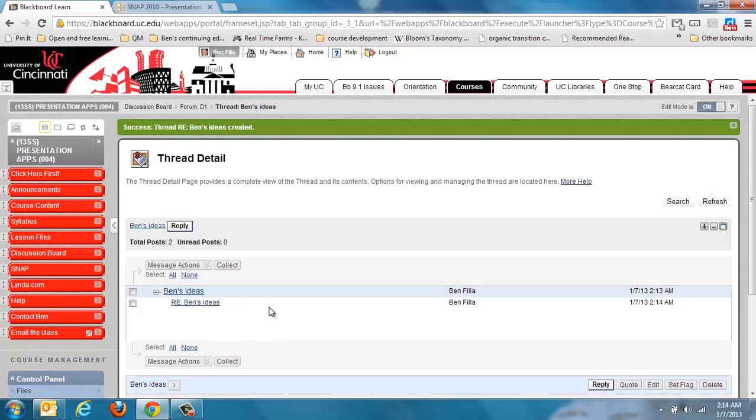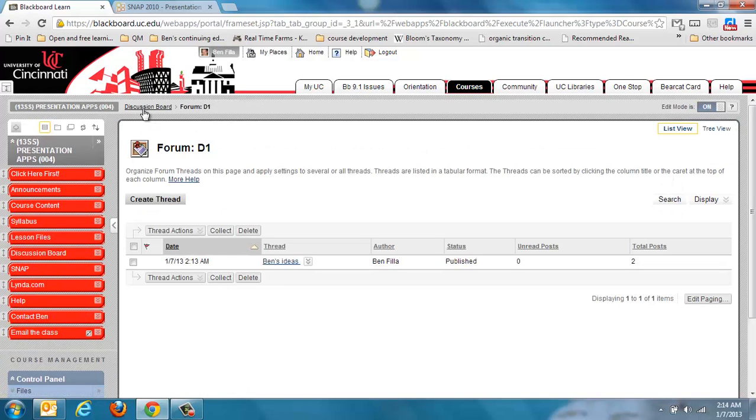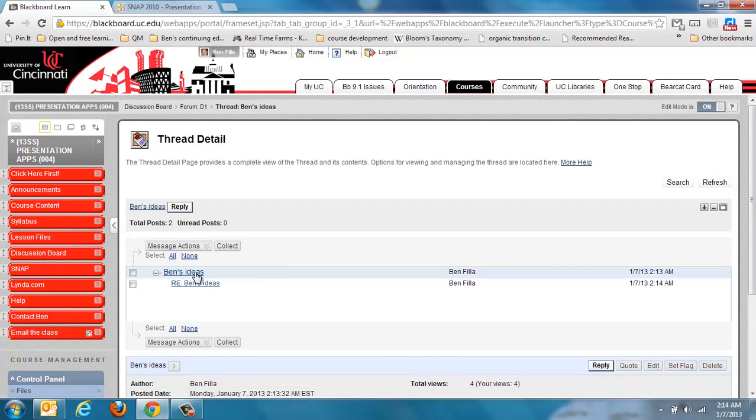So if you're going back out, let me go back out to forum 1 here. And by the way, this breadcrumb trail across the top lets you navigate just as easily as the backspace or the back button does here too. So here's a thread. You can see it's got 2 total posts now. I'm going to click on the thread, and so I can see the initial thread, and here's a reply post into the overall forum of discussion 1.